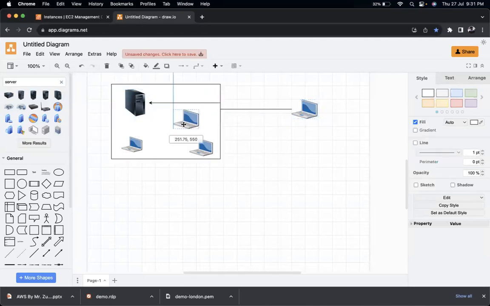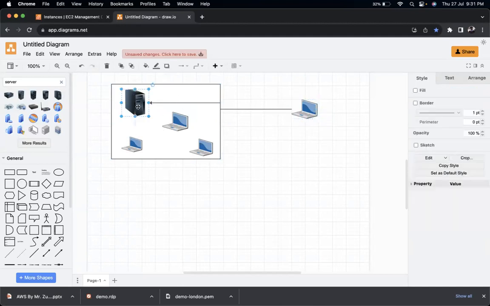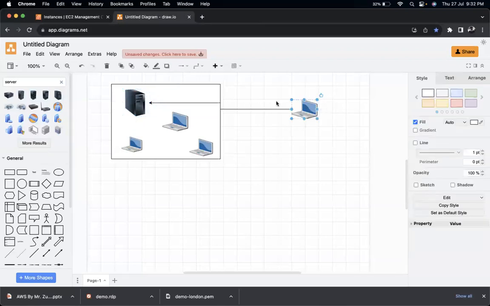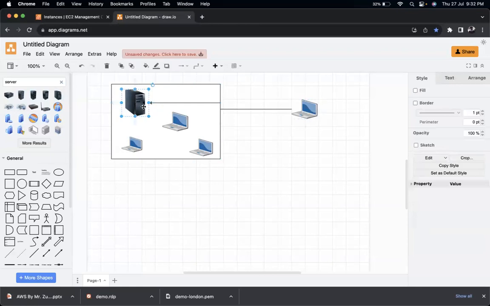For example, this server we are accessing, but I am outside the network. So how am I accessing? Through the internet. The same thing happens here, folks. Whatever infrastructure or servers we want are available inside the cloud, right? This server is not physically available in front of us. So what is required? Internet is required to access this server.